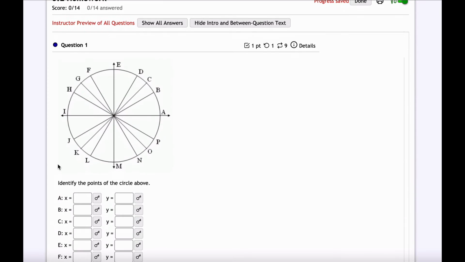This first one, for example, just asks you for the x and y coordinates of all of the 16 memorized points on your unit circle. So typing them in might be a little bit obnoxious, but really this is a good test for you. You can kind of see, can you draw something like this and label all the different points with their x's and y's? And if so, then just copy them into the respective boxes and you should be good to go.